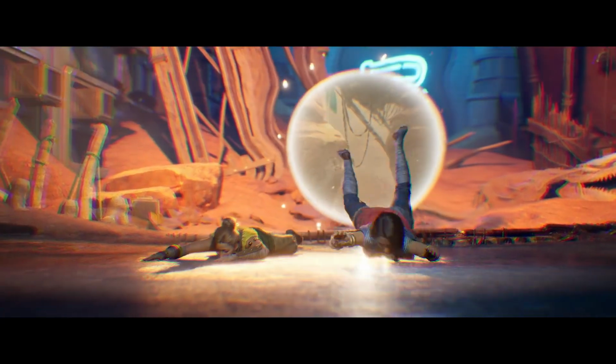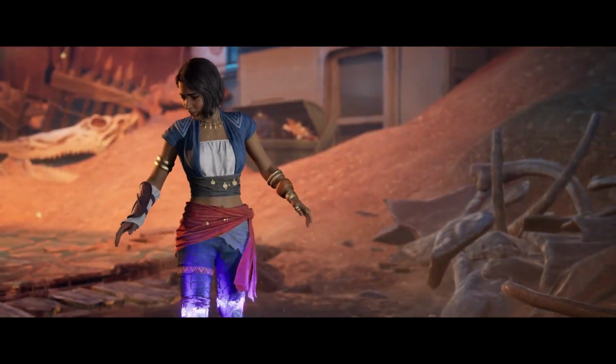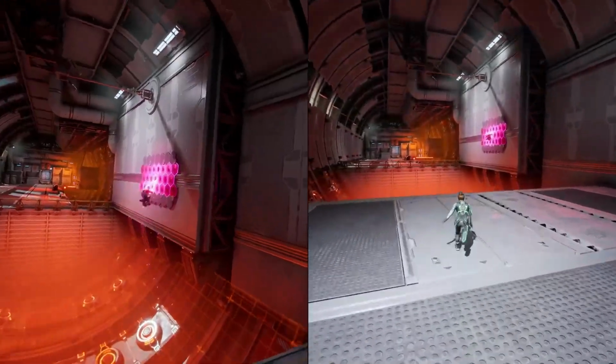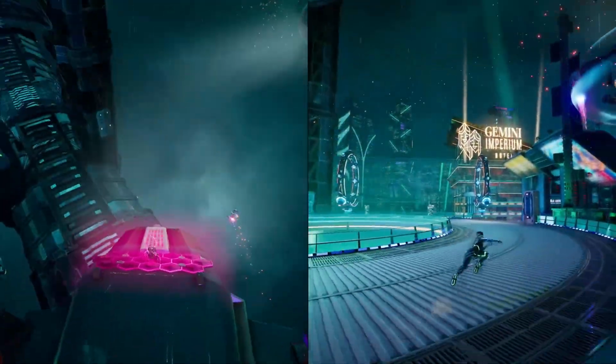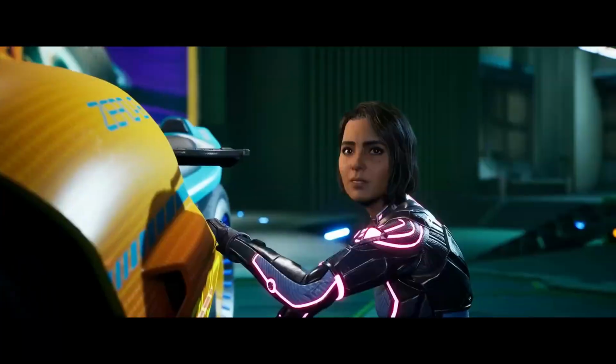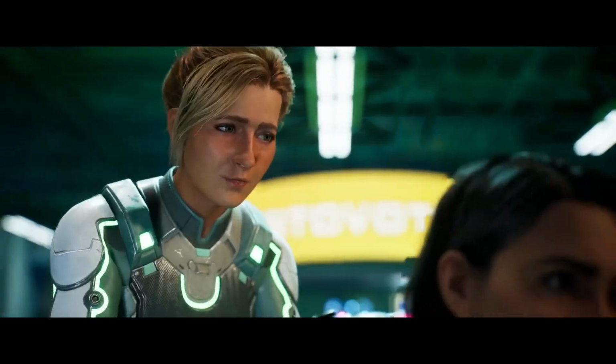Starting off strong, we have Split Fiction, a mind-blowing co-op game from the creators of It Takes Two. And trust me, this game is wild. You and your co-op partner play as Mio and Zoe, two writers who get trapped inside their own stories after being hooked up to a mysterious machine.